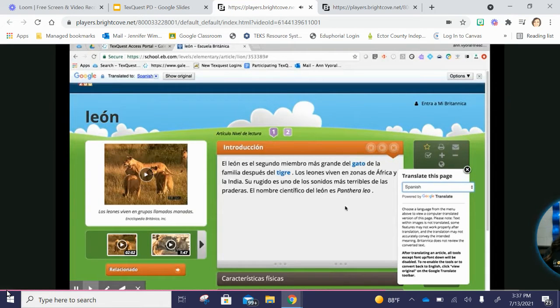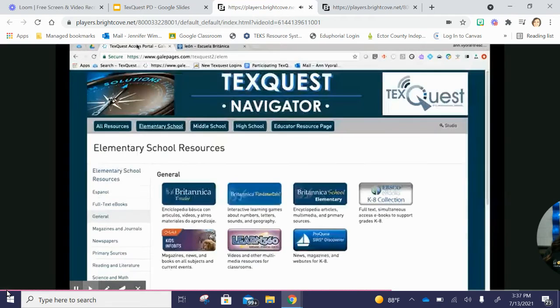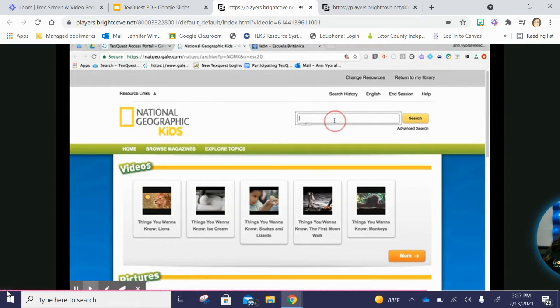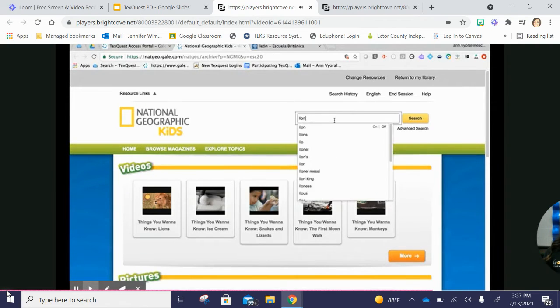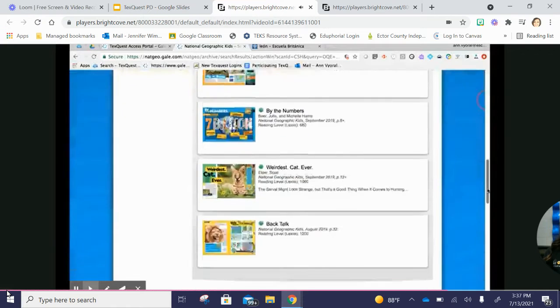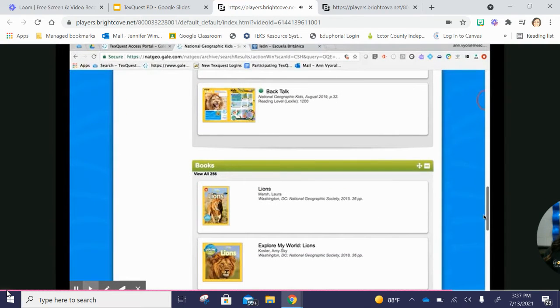If you return to the Navigator page and select another provider, you will not have to sign in again. Let's try filtering by ebooks and select National Geographic Kids. If we do a search for lions, we now have additional resources, including full text ebooks.